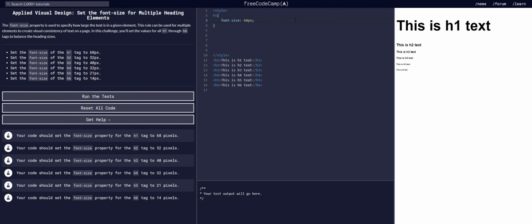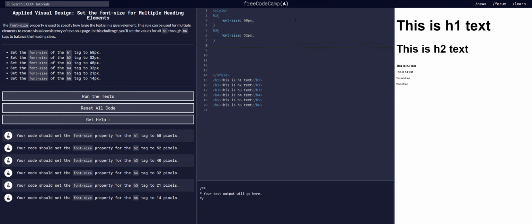Very cool. H2 is gonna have a font size of 52 pixels. H3 is going to have a font size of 40 pixels.